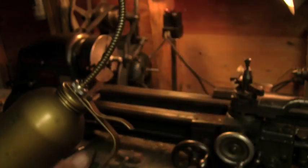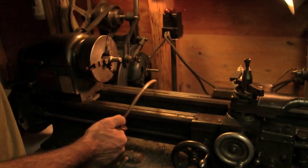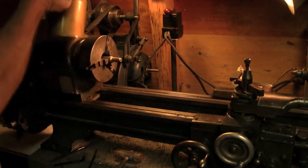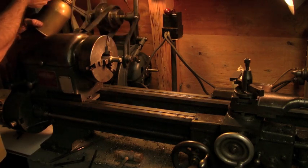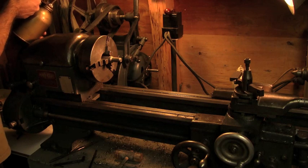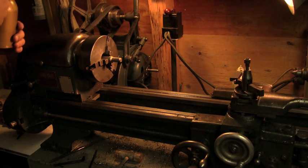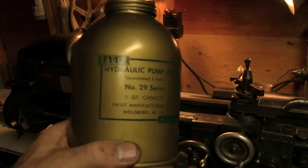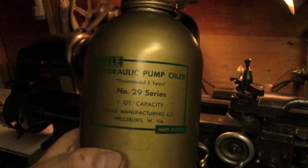I use this one to oil the bed and the oiling holes. Can you see that? Yeah, I guess you can. Like in here, these little guys here. It makes it so much easier to drop a couple little drops of oil. Keeps everything nice and happy. I've had this one around forever. This was my grandfather's as well. And I just think it's slick. I think it's slick.